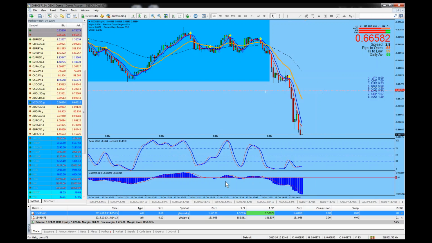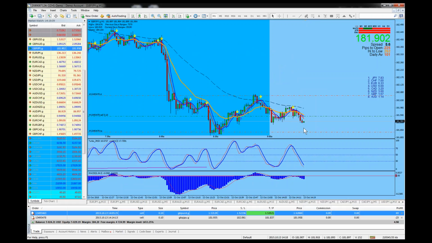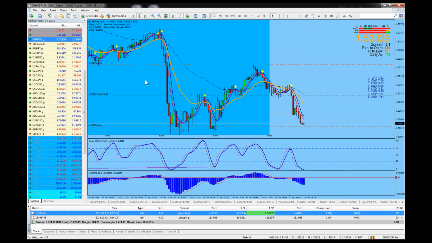All right, pretty cool. So our pound yen, we had a big spread, but we're pretty close to being out of that. Let's take a look at that. Yeah, we're looking good. We should get a little pullback here now because we're like 4 candles deep. So we should get a little pullback back to our entry, and then maybe the turnaround on the pound yen. Let's go take a look at pound dollar. Do I need to bail out of this?